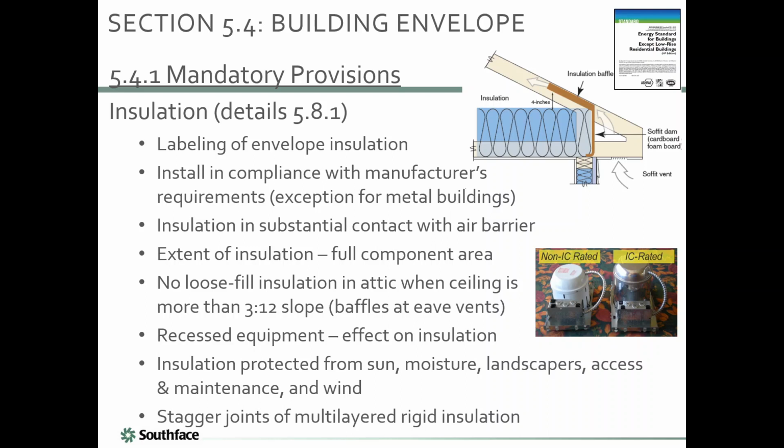Insulation, this is a critical one. All insulation has to be protected from the elements. And probably one of the worst offenders on this is refrigerant piping up on the roof. I've seen some scary stuff there, or some very sad stuff. If you use multiple layers of, say, rigid board insulation sheathing, they would like you to stagger the joints. That makes perfect sense.